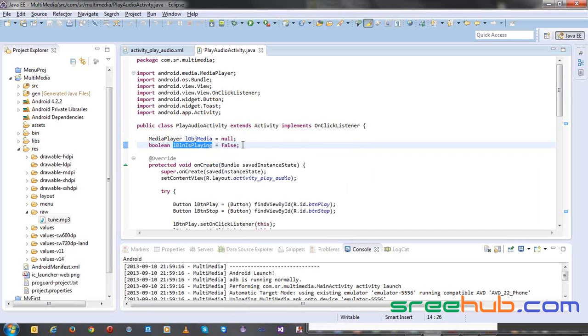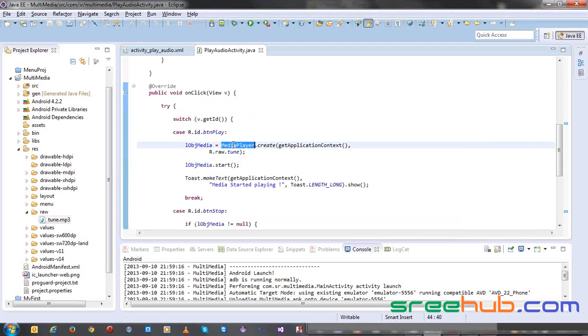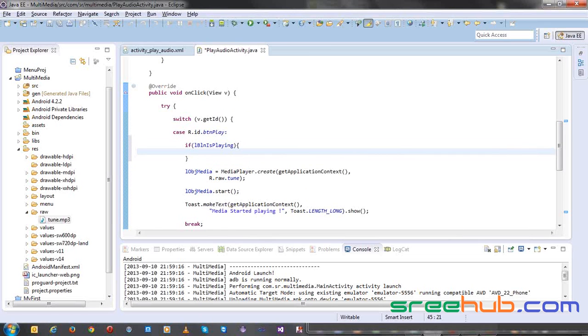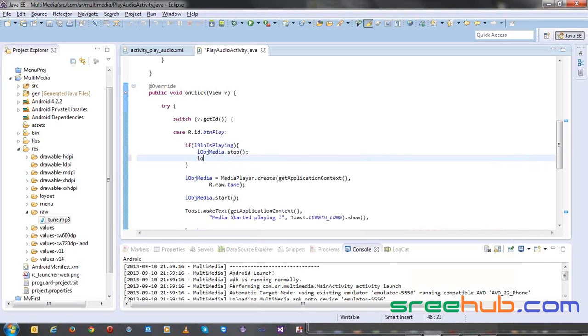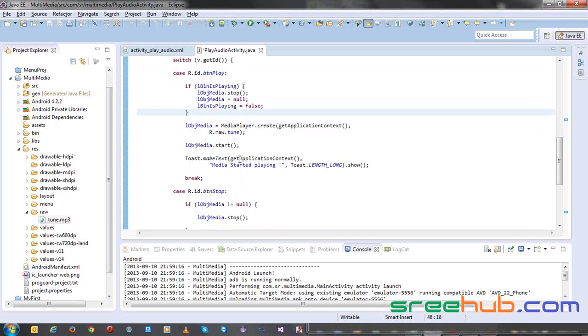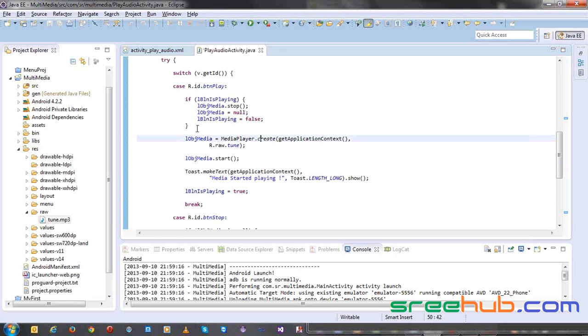In whatever example you see, wherever you are creating very crucial objects, and there is scope for creating the same again and again, you have to make sure you create it properly. So if isPlaying is true, we are going to call stop, then nullify the object, and then make the flag false. And once it is played, we make it true again. This avoids creating multiple instances of the same media player.